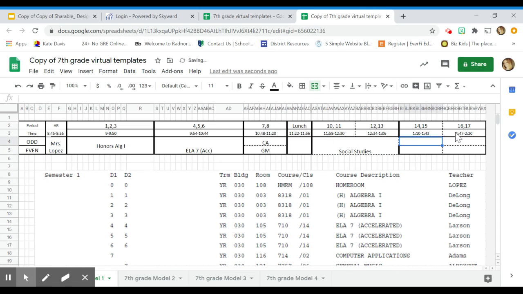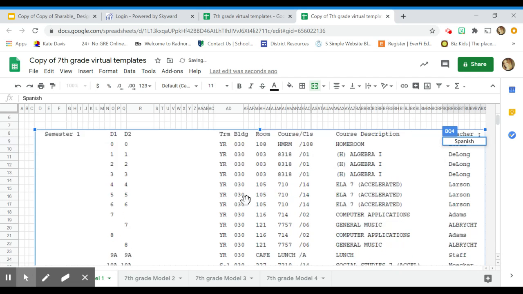Now in periods 14 through 17, we're going to start to look again and see what electives they have or what rotation they have. What are they taking at that time? So moving on, 14 odd, so on an odd day, on a day 1, this student has PE. And right after that, we see that they have, on an odd day, Spanish.